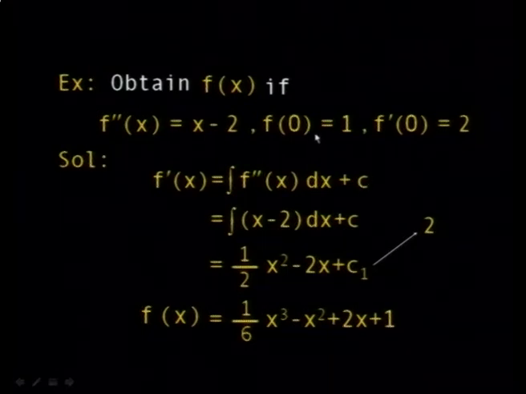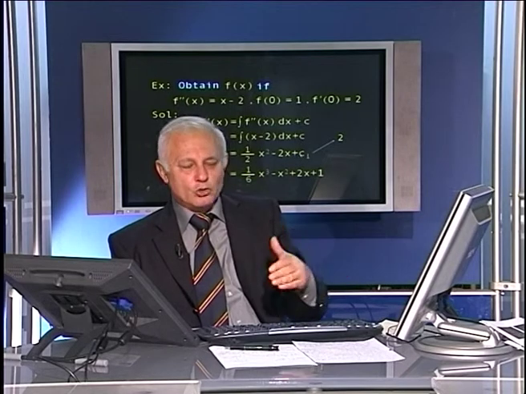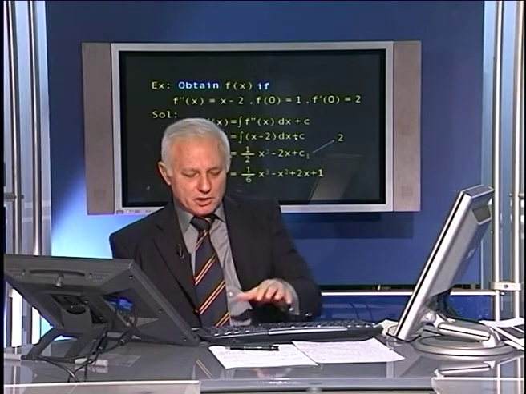But again, you consult the first initial condition here. When x is equal to 0, c is equal to what? f of x is equal to 1, so c is equal to 1. And therefore, this is your final solution. This is one solution out of the many family of solutions that you have arrived at, including these arbitrary constants.